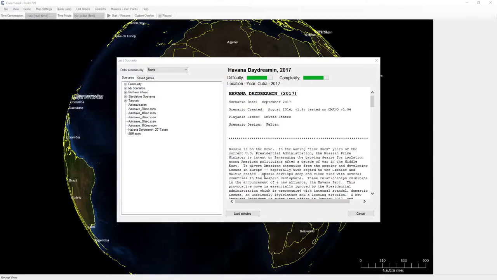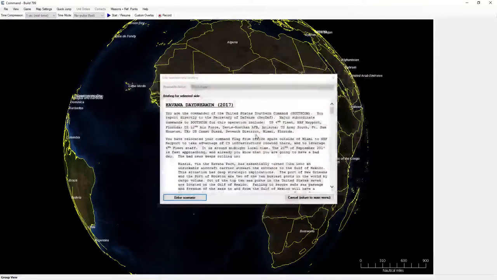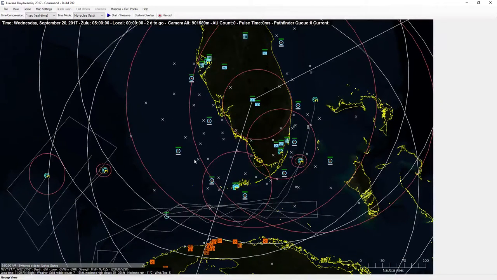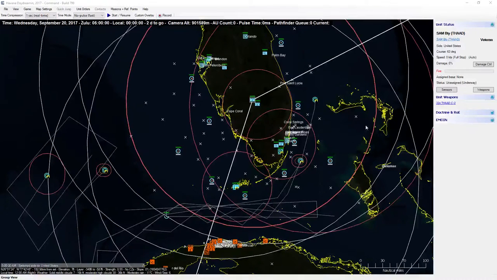But what I really want to show off right now is the performance increases. Here I have Havana Daydream by Felton, set in the year 2017, and I've upgraded this to the latest database, so it is running current. Although this was, I believe, made before things like engagement zones, what I really want to show off is the performance increase. I've tried doing this while recording before, and it basically ran at a chug. Now I'm going to show that it is playable even for me while streaming, and that opens up the question of what scenario sizes can be without taking the hit from streaming out of the equation.